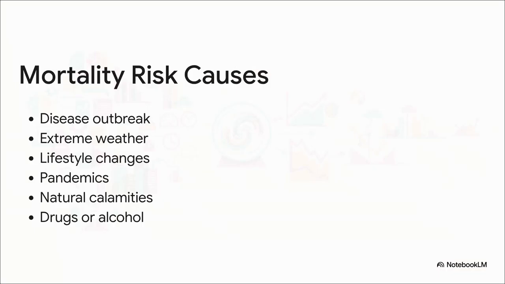Let's look at a case study, mortality risk, taking the macro view. Let's ground all this abstract theory in reality. Think about the life insurance industry. For them, a massive primary risk is mortality risk, which is simply when the actual number of deaths is higher than what the company anticipated. So, to find our KRIs here, we have to ask, what actually causes an unexpected spike in deaths? Well, it's things like outbreaks of diseases, extreme heat or cold, huge lifestyle shifts, pandemics, natural calamities, or even trends in drug and alcohol use. By strictly monitoring these exact indicators, the company can actually forecast if that risk event is heading their way.